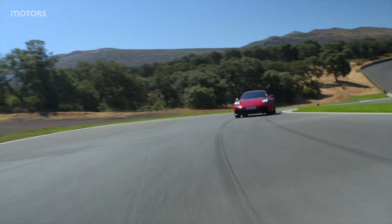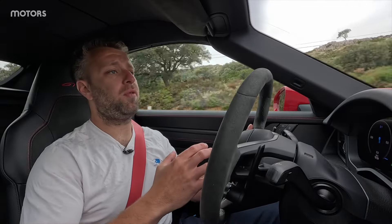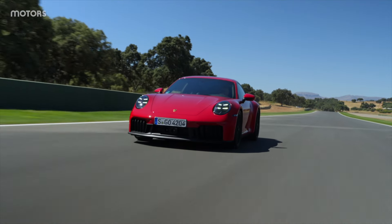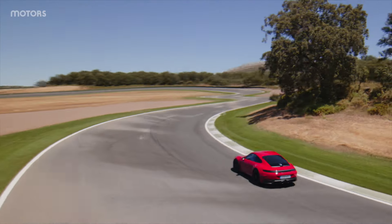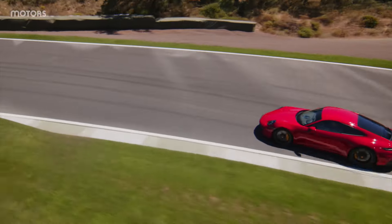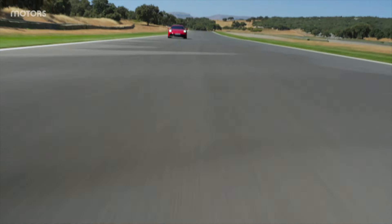Overall, we're getting 534 brake horsepower — 60 bhp more than the old GTS — for a weight of 50 kilograms more than the previous car. At the bones of it, it doesn't act like a plug-in hybrid. Porsche were clear they didn't want a plug-in hybrid setup as it would have made it too heavy. As a result, this GTS can't really travel any distance on electric only; it's still just assisting the engine rather than sending electric power to the wheels alone. This is primarily a combustion engine car which happens to have some electrification added to it.